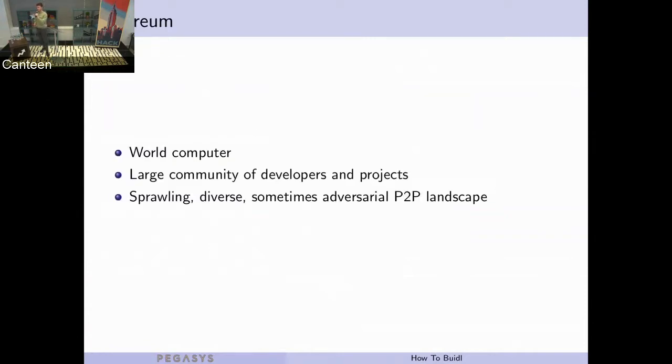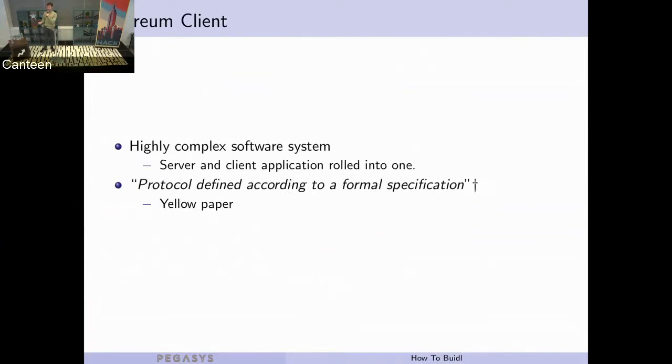Okay, so the reason why I got interested in Ethereum initially was because I found this concept of a world computer to be pretty cool. There's a lot of developers working on Ethereum and a lot of interesting projects. And so this has created this sprawling, sometimes adversarial peer-to-peer network. And so, yeah, this was our starting condition for creating this piece of software.